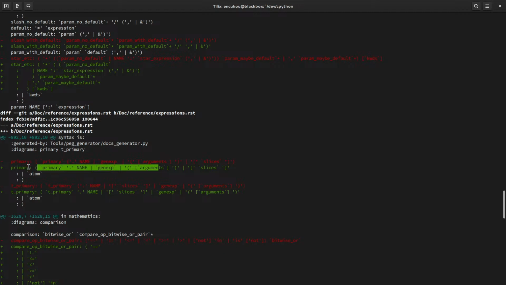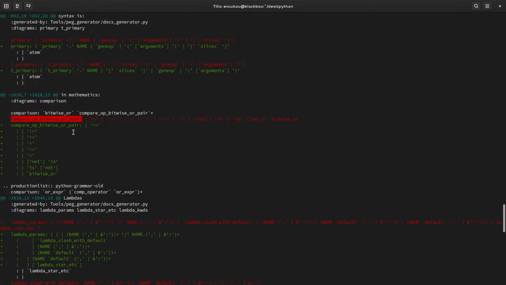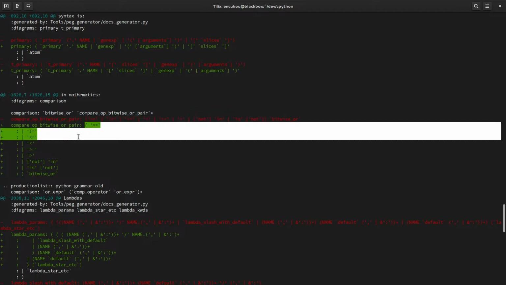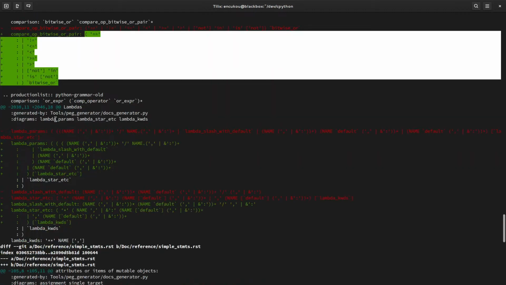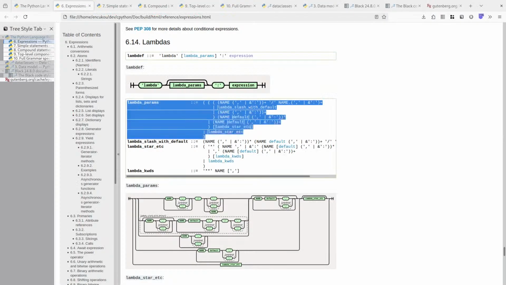Primary, oh yeah, that just lost some parentheses. Comp optimize bit pair, so this is a big choice and then a bitwise OR, which is now formatted pretty much as I would want it. Lambda params, that's good. Assignment, let's look at assignment in simple statements.